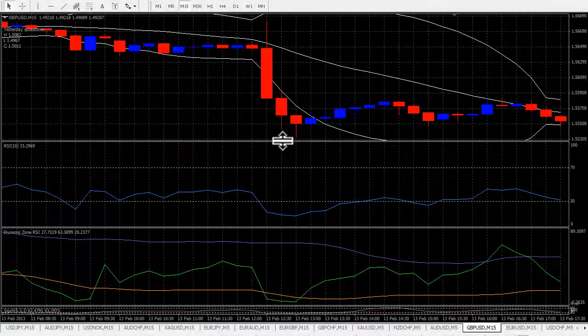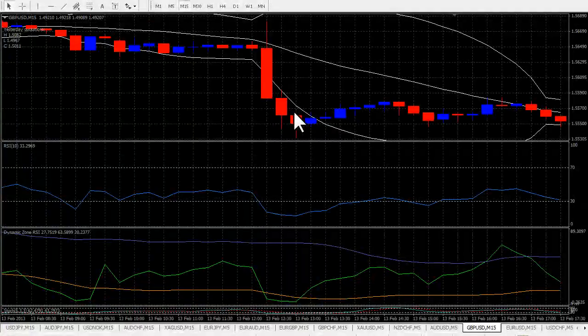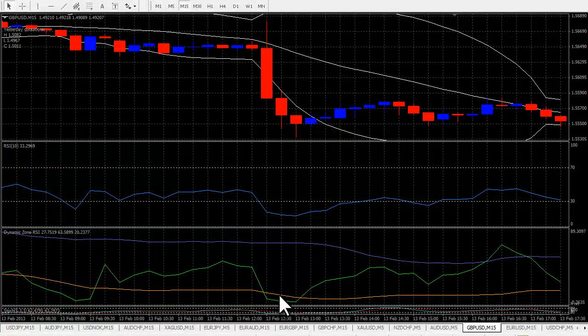If you're cute and you're clever, what you often find is, if you're not really up for this martingale approach, what I would suggest you do is, at this stage, in a very oversold state, where it's in this dynamic zone and it's in the zone here too for the RSI 10, I would suggest that it's going to be trying to push down but not quite getting down there. It's going to be pushing back up. So if you're quite clever, you can wait for it to come down as far as you think it's going to go and then take it up, and you would be in the money.